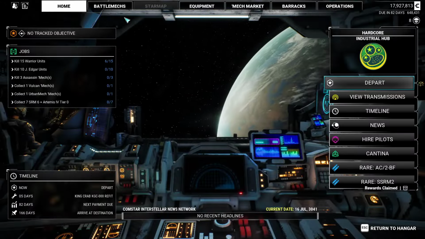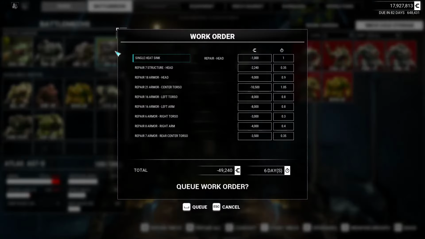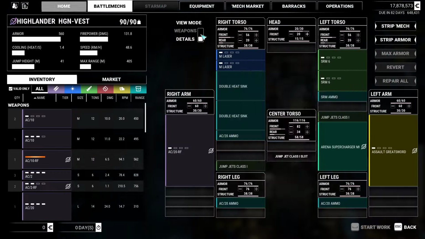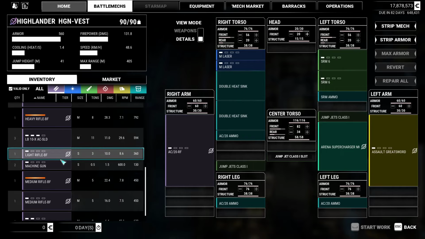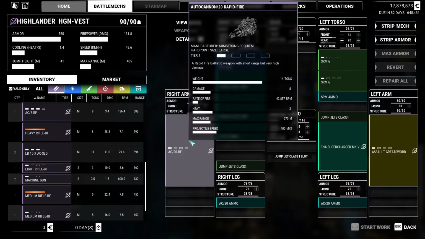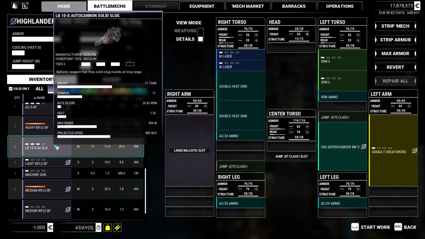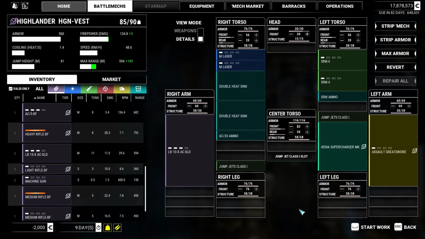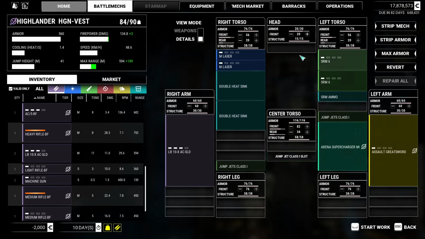Awesome. Very good. Let us repair. I mean, I got a headshot quite bad, didn't I? So, I actually quite like this, but let's take a look at it. I want to keep an AC-20 on there, and I wouldn't mind keeping that one on there. But ultimately, we want a bigger, badder weapon. I think an LBX solid might be good. Supercharger, we'll ditch that. Double heat sinks, SRMs.